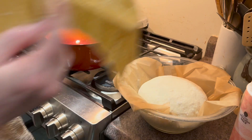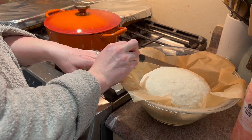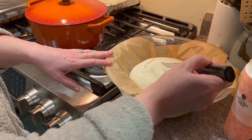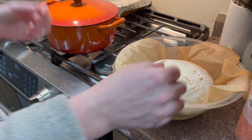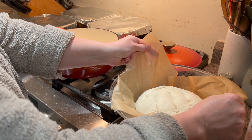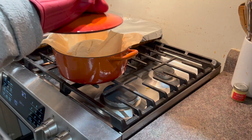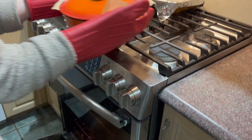You're going to get your bread, and I like to score my bread. Do you need to score it? No, but I do find that the cross turns out a lot nicer and fluffier if you do score it, much like you would when making sourdough bread. This isn't sourdough bread, but it does resemble it when all is said and done. Scoring helps it puff up a lot more. Carefully take your lid off and use the parchment paper to gently lift the bread and pop it into your Dutch oven. Then put the lid back on and place it into the stove.